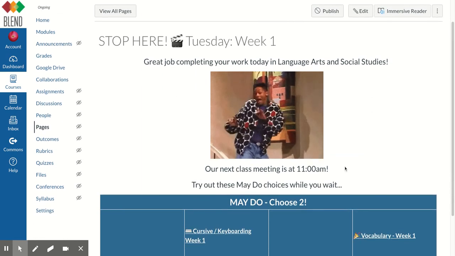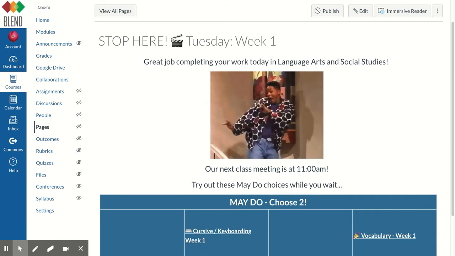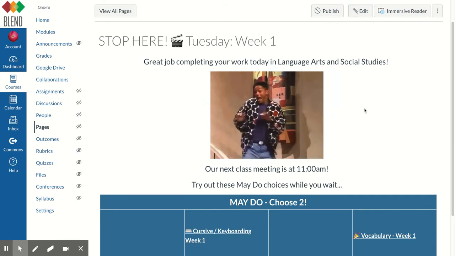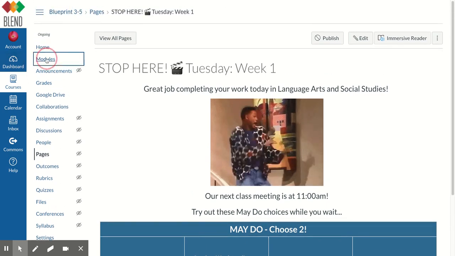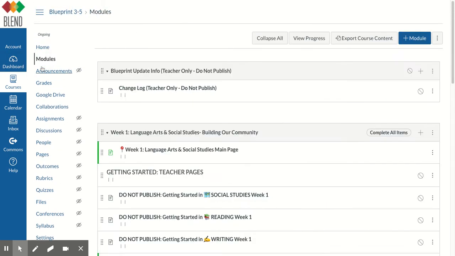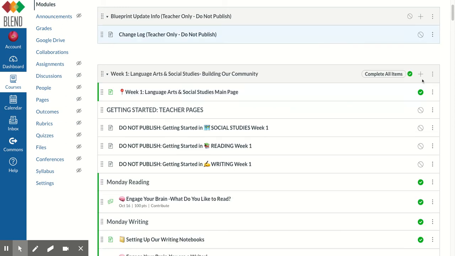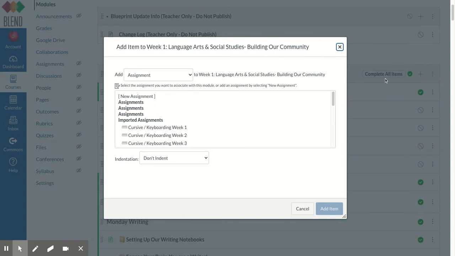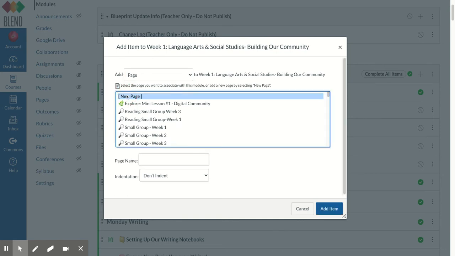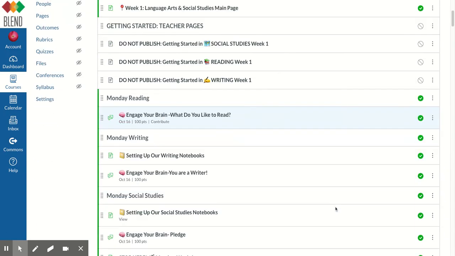Or maybe if I'm like, oh, actually today you have to go to Imagine Learning for 20 minutes. I can go in there and change that to say that. And the way that I added this page to begin with was the same way I added the text header. So initially, I just went up to the module, the little gray module bar page. I clicked the plus button, and I chose page. And then I just chose new page, and I put in whatever title I wanted for the new page and clicked add item. And when you do that, it shows up at the very bottom of the module, and you can go edit it and do whatever you need to.